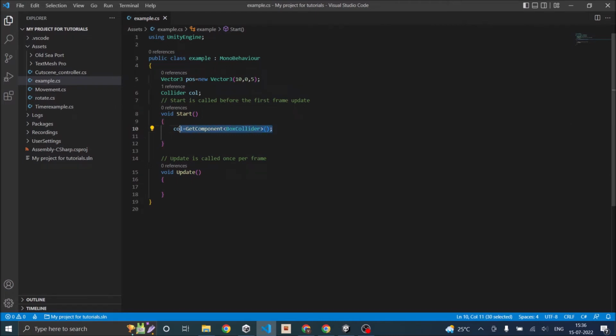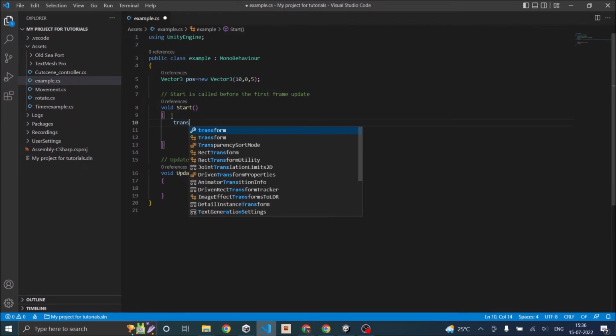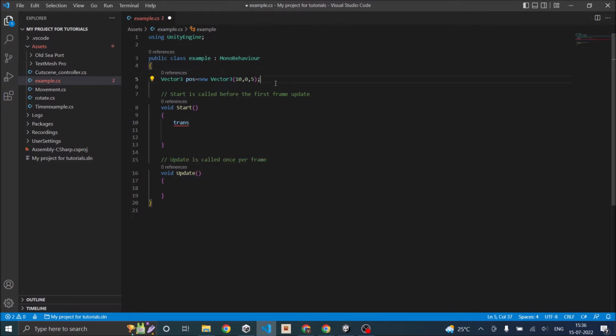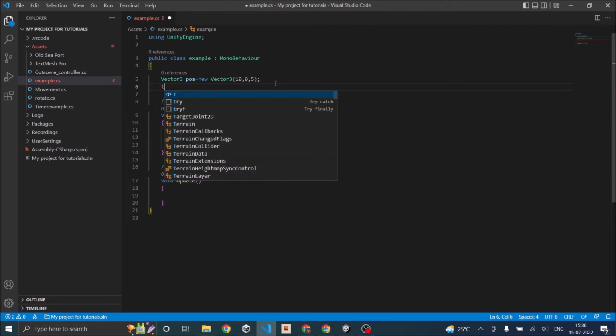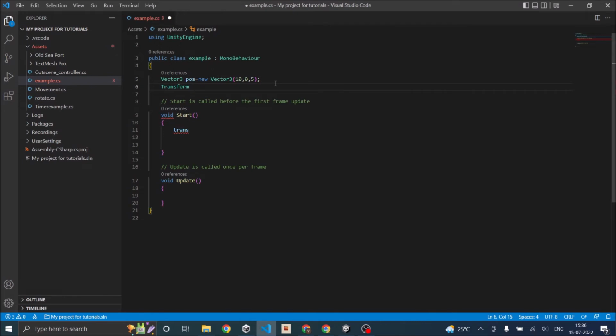Since transform is a very basic thing, you can just reference the transform using the name transform. Remember, it should be a smaller t. The capital T is basically a data type. So if you want to declare a variable of type transform, then you have to use capital T. Transform object.